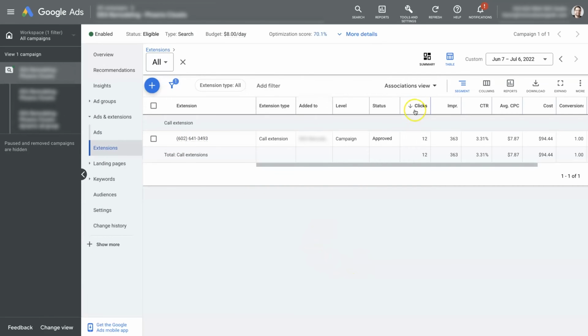Now, if it doesn't get approved, see how this is approved? Sometimes it's because the phone number in the extension does not match up with the phone number on the website or landing page that you're sending traffic to. If that's the case, sometimes what you can do is you can just sneak the call extension phone number in somewhere on the page where it's not super noticeable, so people barely ever find it, but Google's bot can crawl and find it and approve it. So just a quick tip there if you're having trouble getting it approved. But once it's approved, it should start running. You should start being able to see some clicks and conversions coming from that.